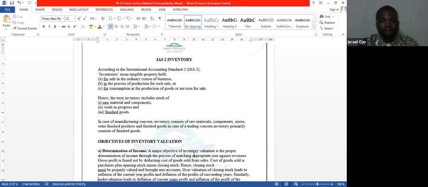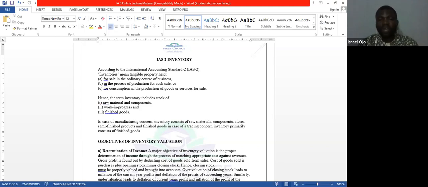Okay, so the objective of why we need to know the inventory valuation is because at the end of the period, we need to know, okay, we have so much material. What is the cost that we're going to attach to the material? How do we even record material? The flour that we issued out, how many bags did we issue out? How do we record it? What is the standard saying about how we are going to recognize the inventory in our financial statement?